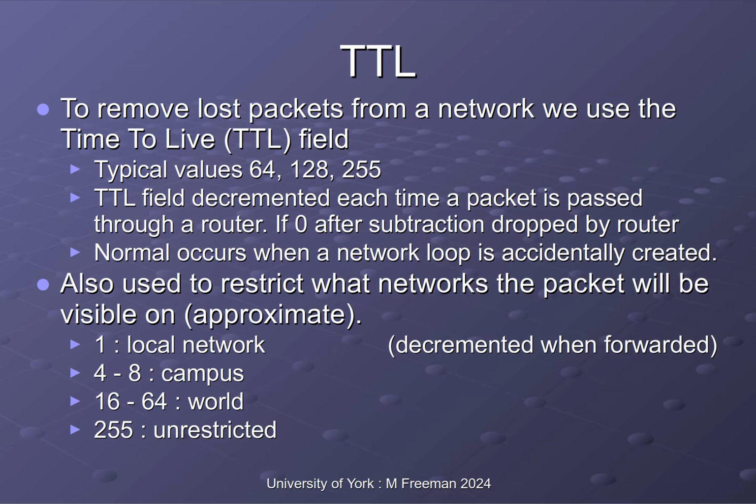So initially it sets it to the value 1. Obviously that then sends that to the first router. The router will decrement that by 1, resulting in a 0 TTL value. If you do get down to 0, that packet will be dropped, removed from the network. The TTL value you can think of as a death counter. So every time it goes through a router, it will be decremented by 1, and when it gets to 0, it will be dropped. If you have a nice router, it will send back an error message to you, and that's how traceroute detects how far that packet has got.